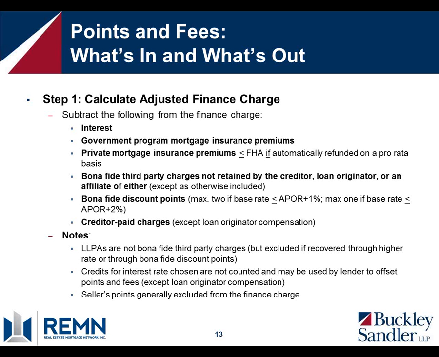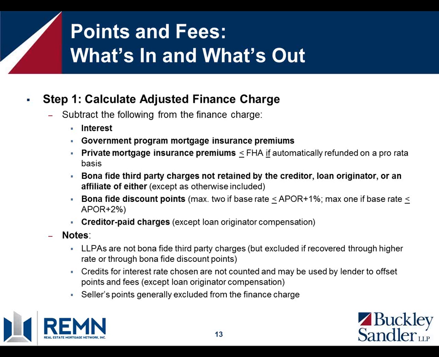But basically it means that in order for a discount point to be bona fide, it actually has to buy down the rate from a rate that was available to the consumer. So if you think about this in terms of a rate sheet, in order for the point to be deductible here, the consumer actually has to have been able to get the loan at a higher rate and avoid paying that point. So if there's nowhere for the consumer to go up on the rate sheet and they're still paying points, then those aren't points you can deduct.